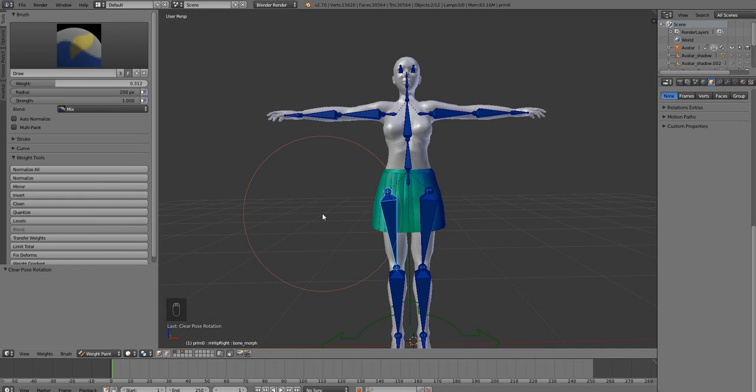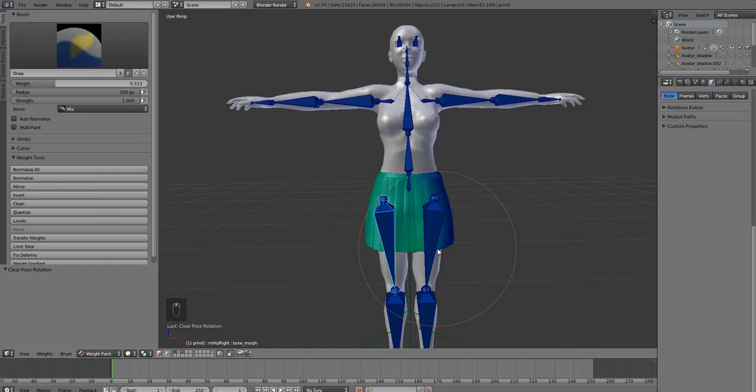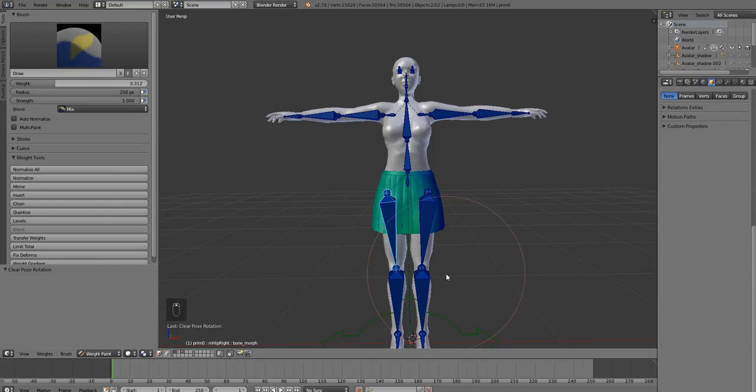So what we're going to do is show you a shortcut called the weight transfer feature here in Blender, and that is taking the already rigged mesh that's been weighted and beautiful and copying the weights from that onto your static mesh. So let's proceed to do that now.